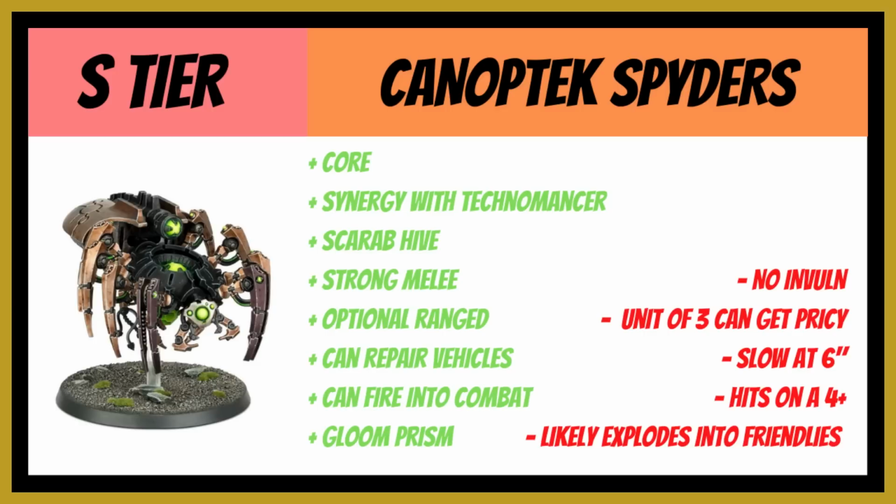Now a unit of 3 of these can get quite pricey, especially if you start sticking the guns on. With the ranged weapons it's 70 points a hit, and if you want 3 of them, that's 210 points for a unit. So if you're going to also take the Canoptic Scarab Swarms and the Technomancer, that piece of synergy can get quite pricey. Now these things are slow at 6 inches, they do have the fly keyword but they're not moving that rapidly. Maybe it goes to 7 inches because of the Relentless March aura, or maybe you're taking the Ancient Stir for an additional inch of movement.